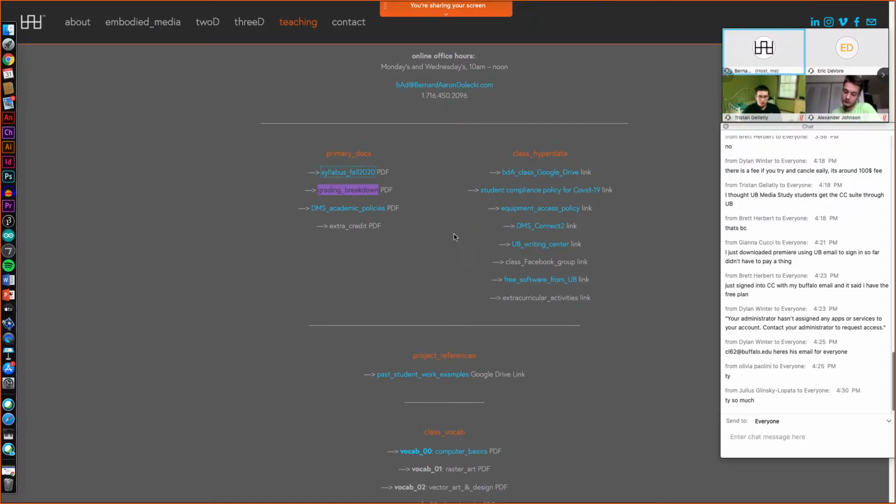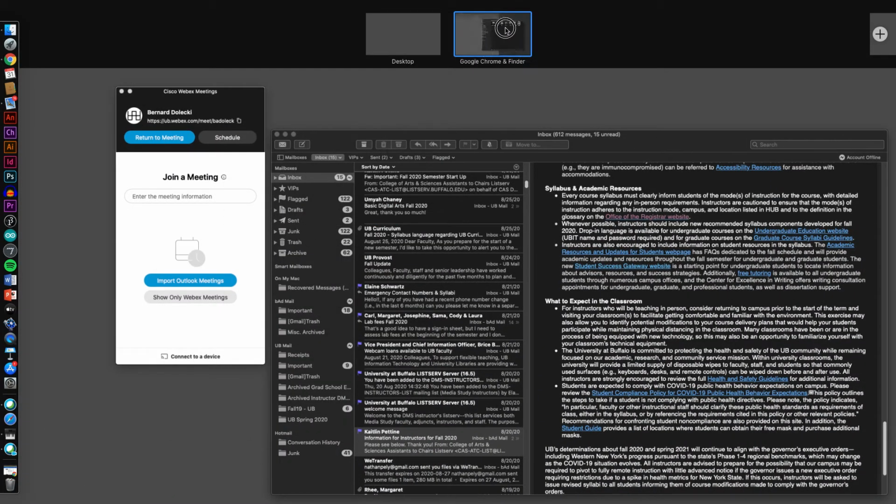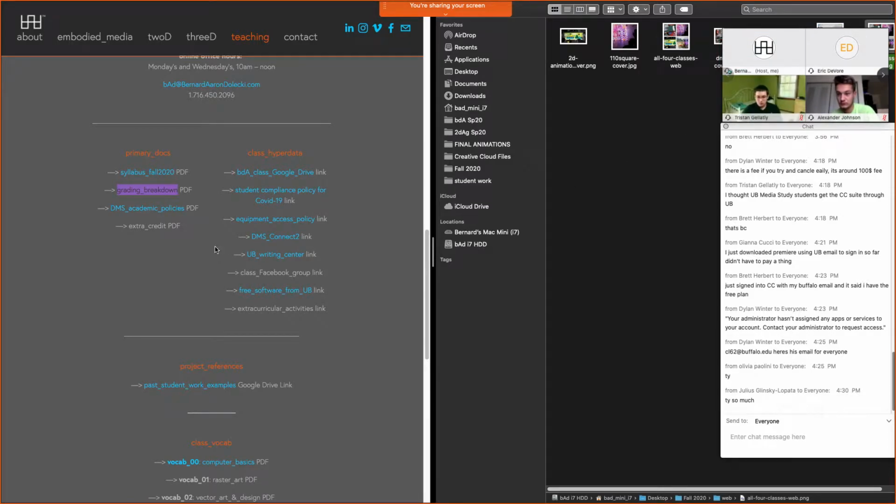So once you do that, you'll see your full screens at the top. If you want to have two windows on one, you just need to drag any other program that you're working with into that full screen window on whichever side you want it on. And then all of a sudden you have both things open at the same time. That could be helpful if you're following along with what I'm doing or whatever.